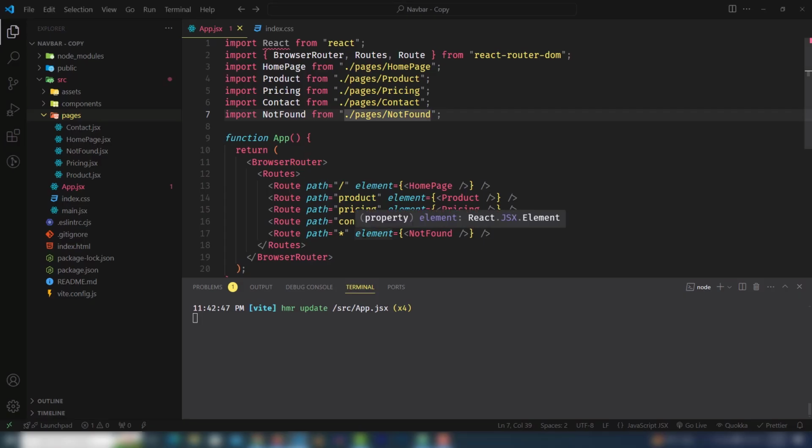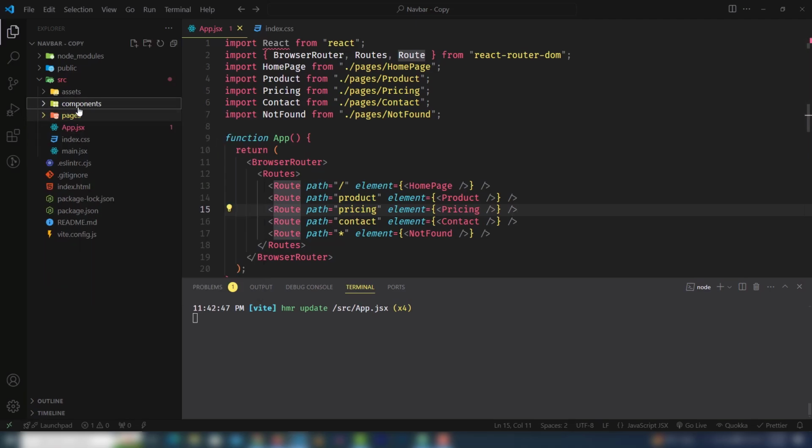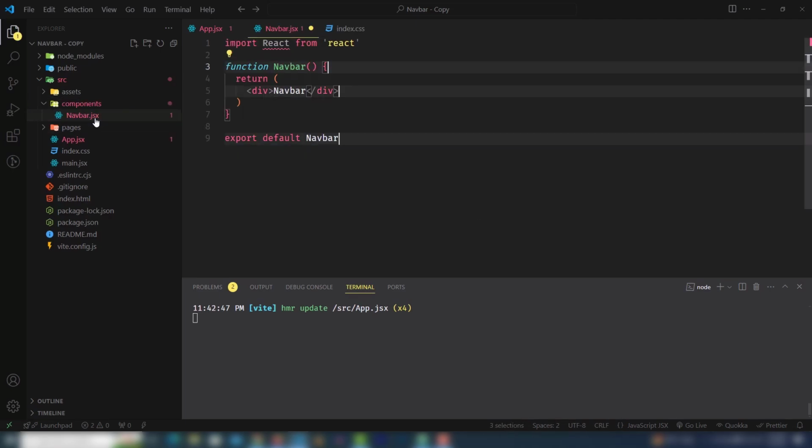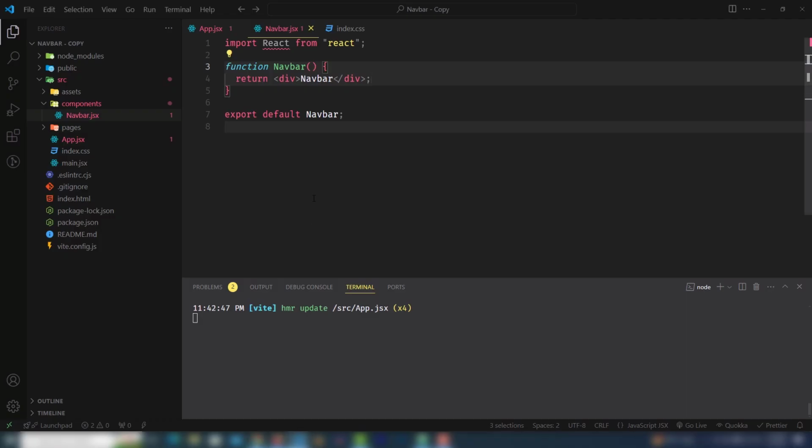So let's work on the links. User will be able to see the links. When the user clicks on any link, then they will be able to see the particular page. So let me show you how you can do that. Inside the components, I will create a navbar.jsx. I will use RFCE. So you can't see anything else because it is my component. So I need to display the component inside my home page, like Navbar.